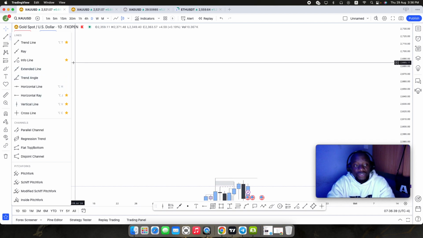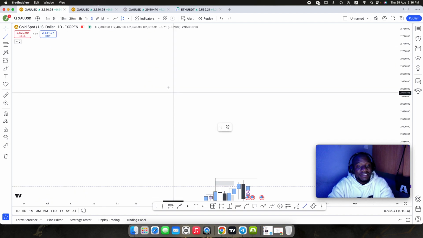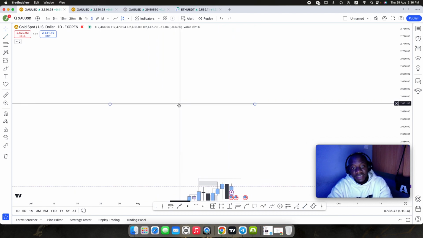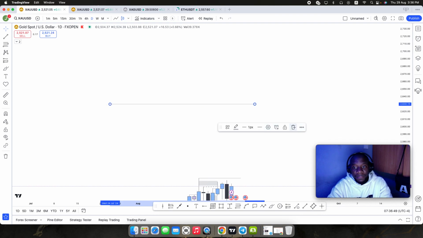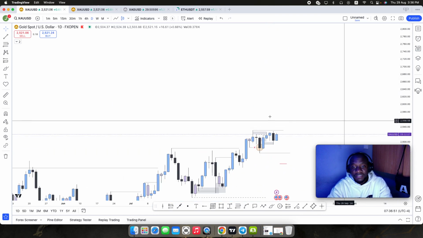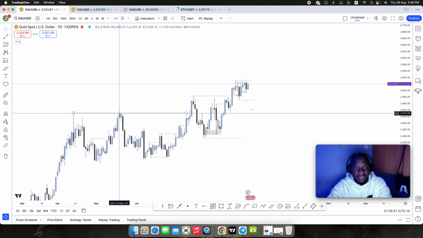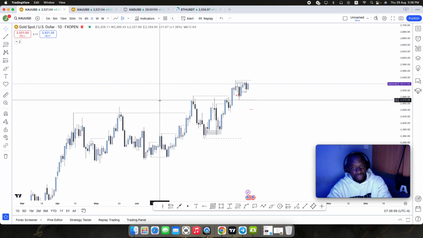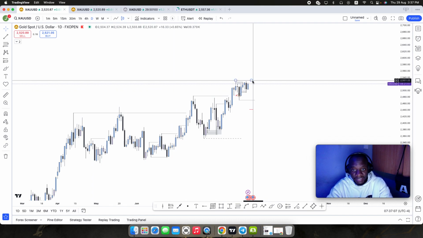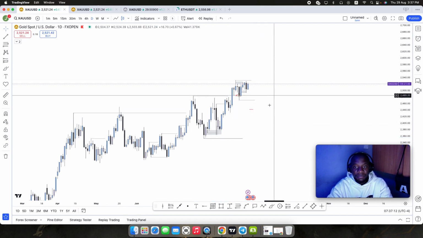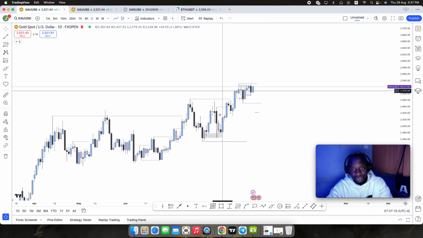Number one trend line is this, the line trend line. Let me give you an example of how you can use it. This is how I use my trend line. Number one, I use my trend line for break of structure. And two, I use my trend line for notifying where the highs and the lows in the market are, which is this one you see here right now, and you also see it down here. Though this one has a dash, I can make it just a thick line. So this is what you see now.